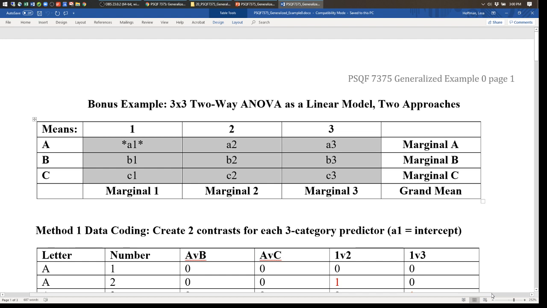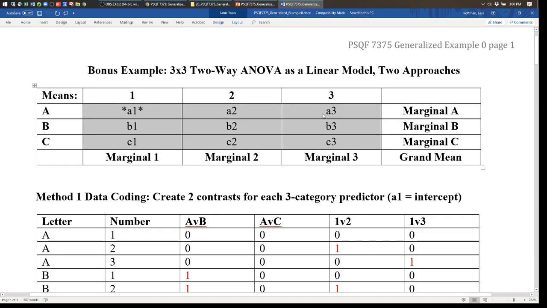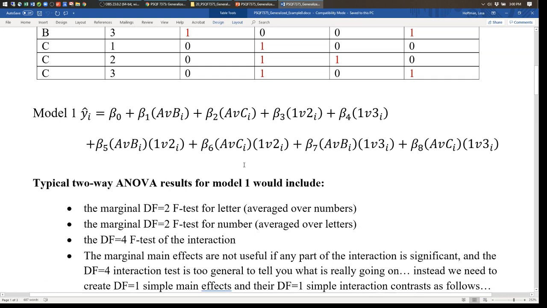Things where you're calculating sums of squares that lead to mean squares versus F, all of those things are only possible if you have the same variance throughout the whole thing. We got to leave least squares land to make it work. But if you were to allow all 9 cells to have a different variance, then in theory the separate little t-tests would be able to help you. But that just gives you the simple differences. It doesn't give you the difference of the differences, which is the interaction.